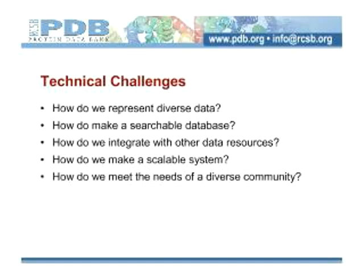And how do we meet the needs of a diverse community? A structural biologist like myself understands what all this stuff means. I can go to the website and figure out what this means. But we need to get to people who do not understand molecules at all and be able to make the information intelligible. And so we've actually been spending a lot of time on outreach activities so that is happening. And we've been working actually with high school students and the like to see what works and what doesn't work.